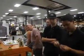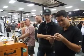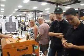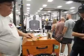Look at it. Feel that edge. You did it good? Oh yeah. There you go. Block sharpener. We will sharpen the Chris Reeve. I do these for $20 each, two for $30.